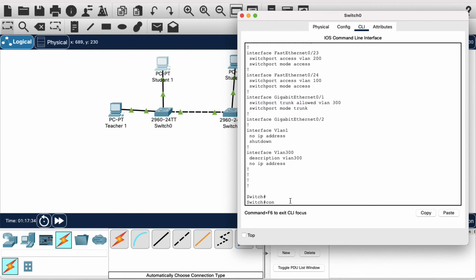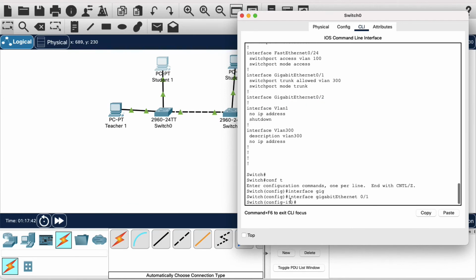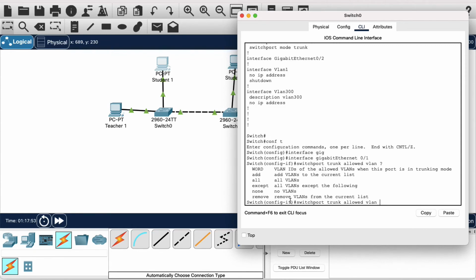To avoid this, the best thing to do is, instead of writing switchport trunk allowed vlan and the VLAN IDs, you can use the word add or remove. Now this will only add, that means append to the existing list, and this will remove from the existing list. You can also add all the VLANs currently available in the database, do an exception, or add none.